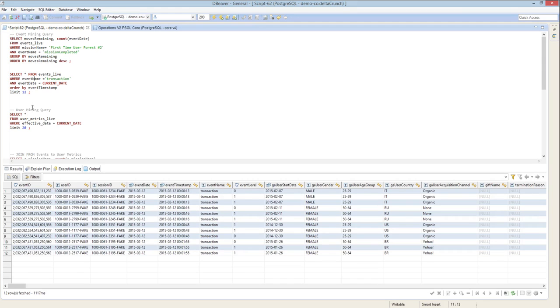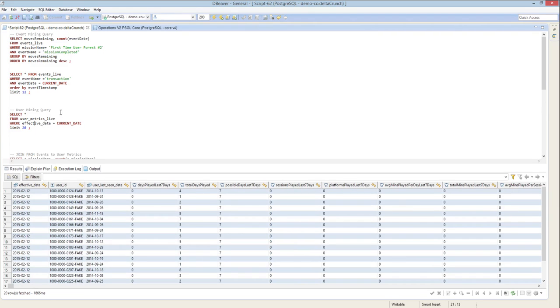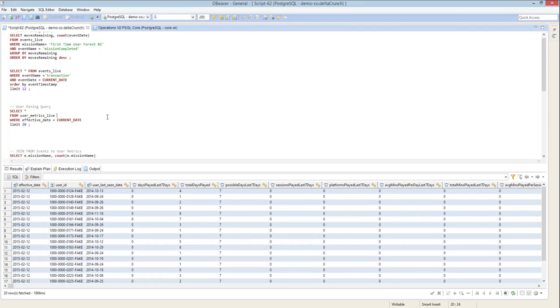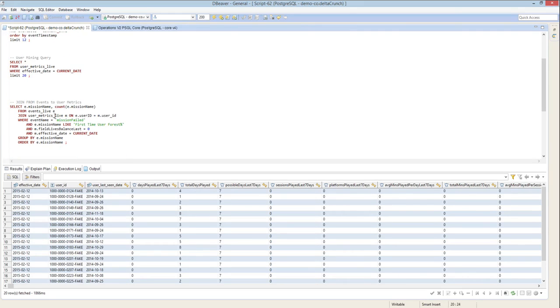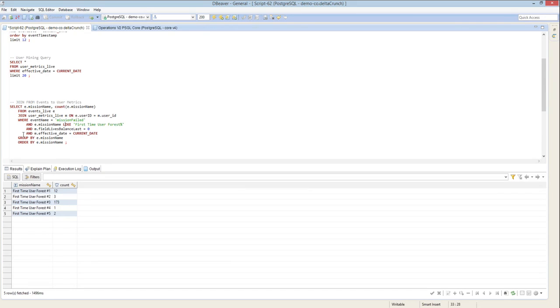When we get across to the user table, everything is actually stored in our own internal naming convention. So userID actually becomes user underscore ID. So one thing to watch out for when you're doing those joins is that your join is between userID and user underscore ID. And the only other thing to watch is the current date thing that I mentioned before. Just check your effective date is today, and that will give you the most recent set of metrics for a user.